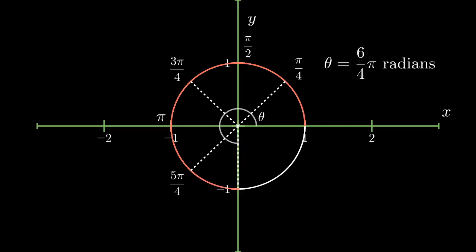Adding another fourth to that will get us 6/4 π radians, which we can simplify to 3π/2. Adding another fourth to that will get 7π/4 radians, which we can't simplify. And once we're all the way back around, we're at 8/4 π radians, or just 2π radians. Notice that 2π radians is at the same position as zero radians.